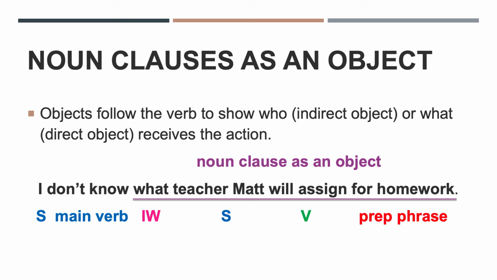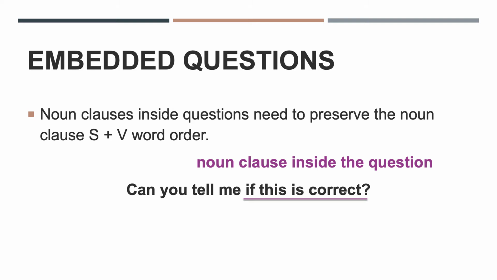Now, for objects, you could also do embedded questions. Remember that embedded questions are going to be noun clauses that are created in a question form. But in order to do so, you have to insert a question phrase in the initial position and then insert the noun clause in the object position.